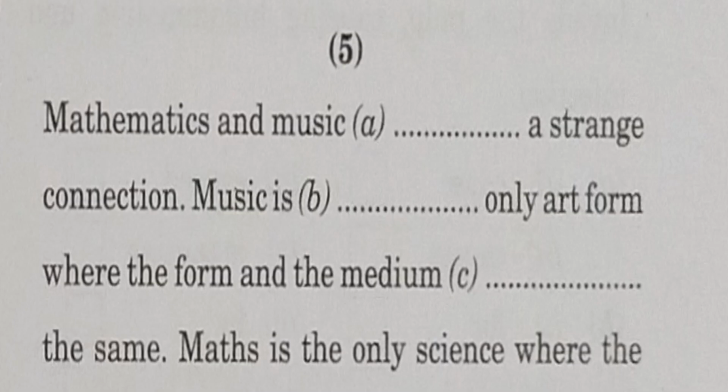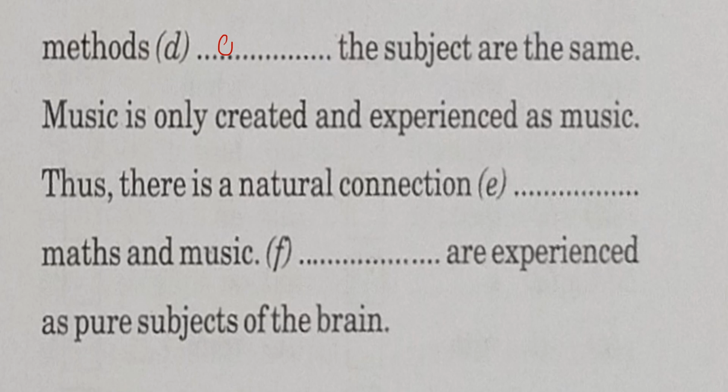Fifth, mathematics and music have a strange connection. Music is the only art form where the form and the medium are the same. Maths is the only science where the methods and the subject are the same. Music is only created and experienced as music. Thus, there is a natural connection between maths and music. Both are experienced as pure subjects of the brain.